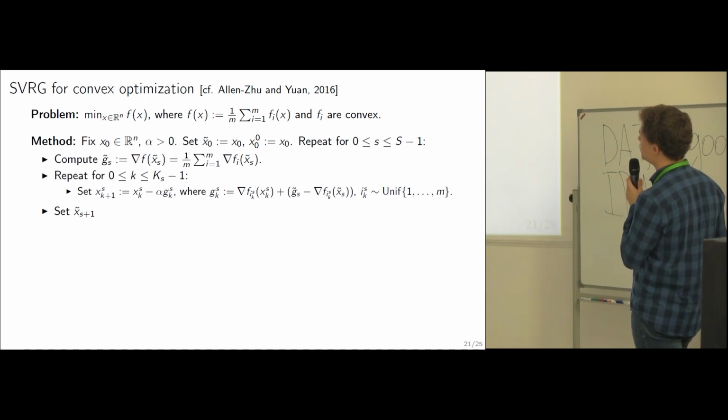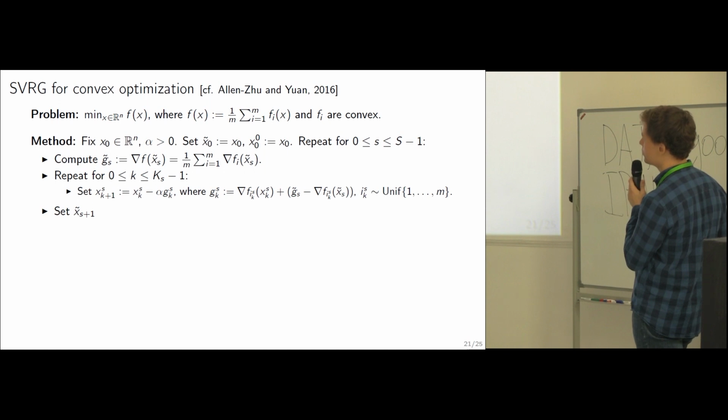In each outer iteration, first of all, we compute the gradient of the full function at the reference point, and for this we need to compute this sum explicitly. So this is a complex operation, but note that it is performed only in the outer loop.